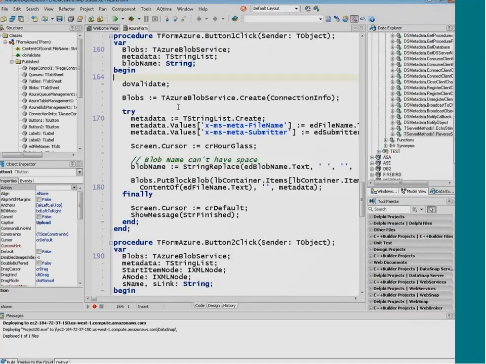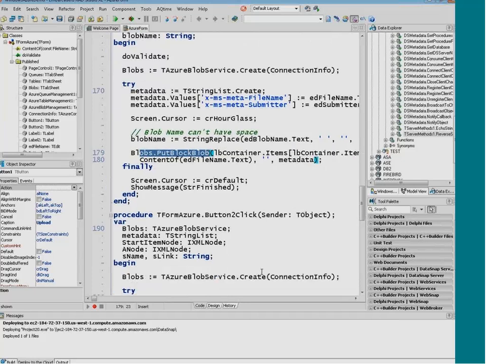Let's take a look at this. And all it's going to do is it says, take the blob service using the connection info. So we'll call TAzureBlobService. Use the connection information that came from the connection component. And then we're going to create a string list, and we're going to put the blob, whatever it might be, for that file based on, we give it a blob name, and then the file, which is going to come from choosing a file, a movie, a picture, or whatever. And we're going to put that block into the blob of a specific name that we give it, and then we're done.